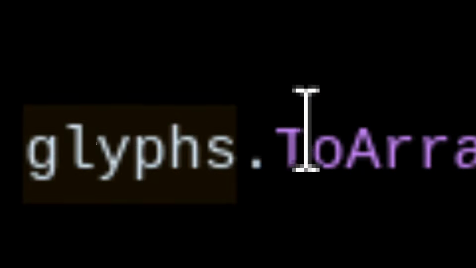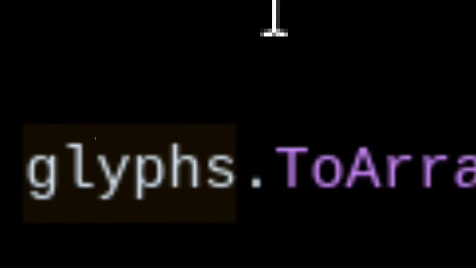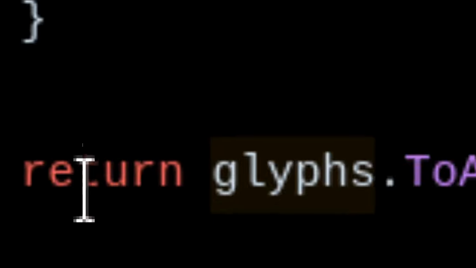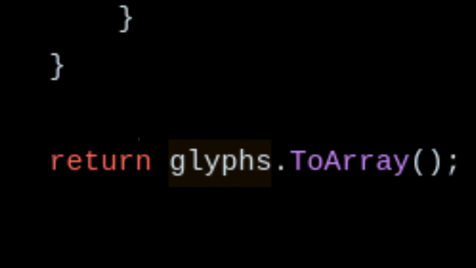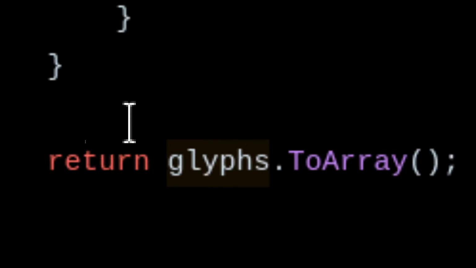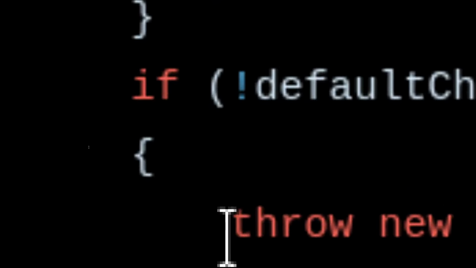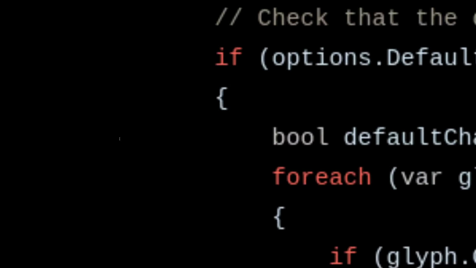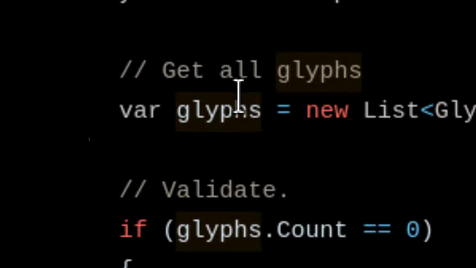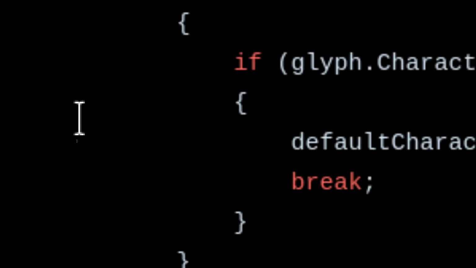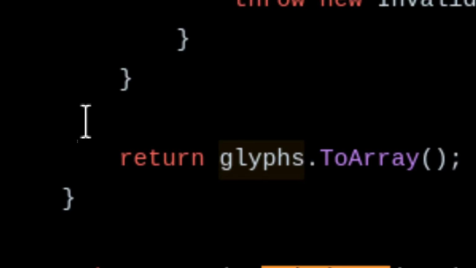Alright, so, line 230 of this file is return glyphs.toArray, and I'm looking at this and I'm going, well, what? They didn't initialize the glyphs variable, and that's null, because that's what a null reference is. It's when you don't initialize a reference, and it's null. But we accessed glyphs a whole bunch more times, and right here we create it, so obviously it's impossible for that to be the null reference. Then I remember we're on an older build of MonoGame because of a bug in a newer build that we don't want to deal with, and so I think to myself, okay, maybe they've changed this file since, and the stack trace is unreliable.